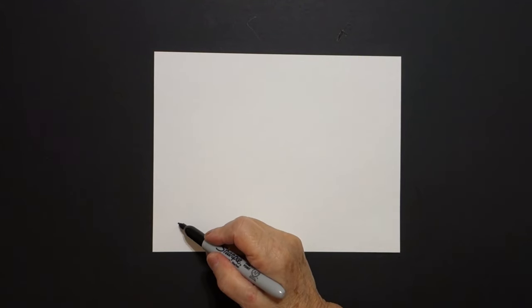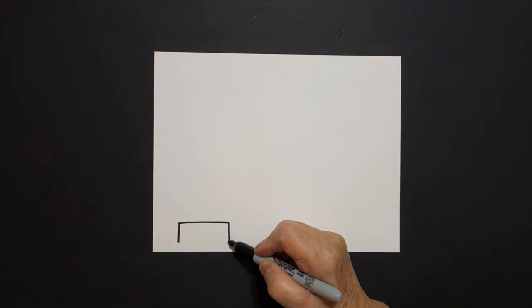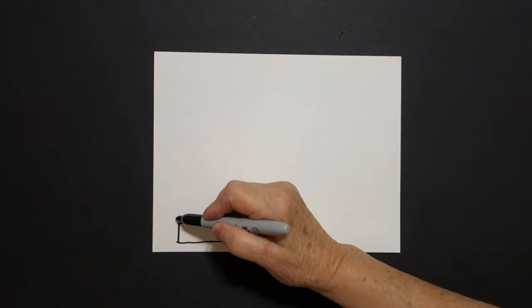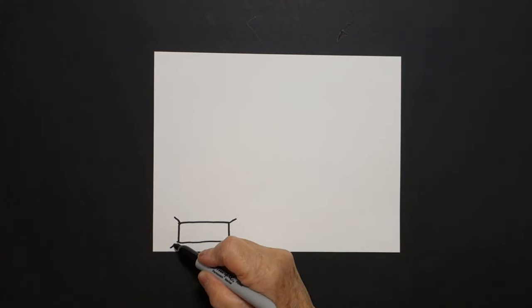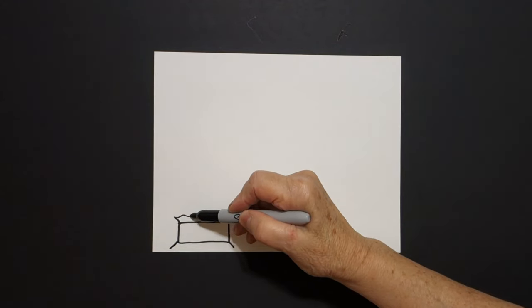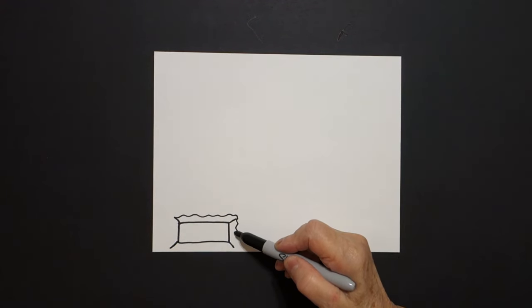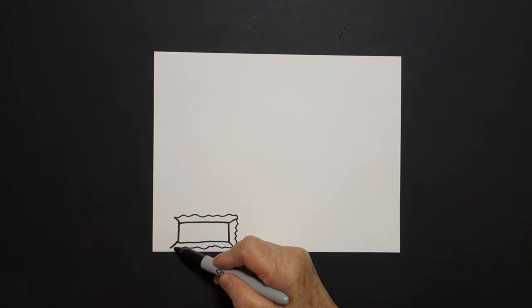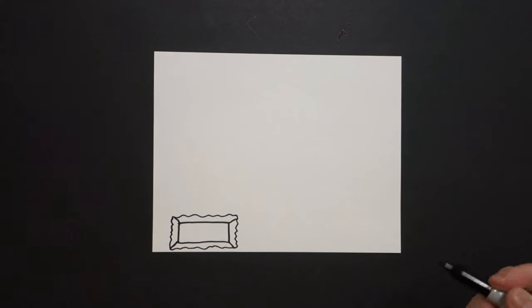We're going to draw a rectangle: straight line down, straight line over, straight line down, straight line, connect. On each corner, I'm just going to put a little straight diagonal line going out. And now we're going to draw a wavy line, connect. Wavy line, connect. Wavy line, connect. And a wavy line, connect.